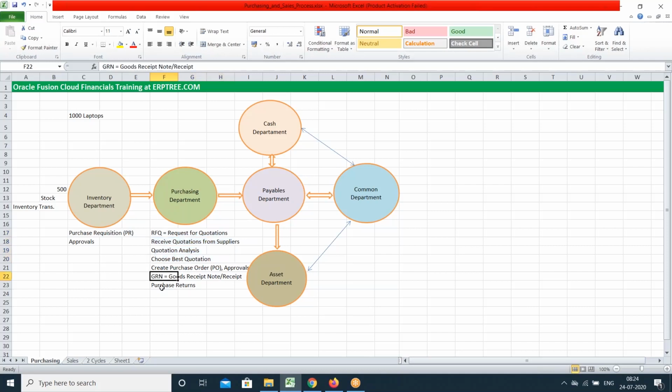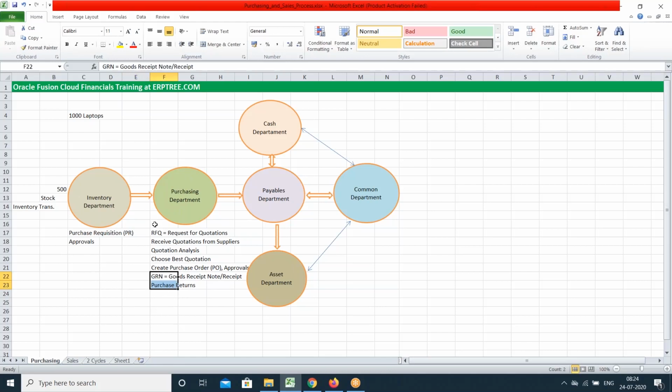And ideally, the material will be received by inventory. The inventory department will record the receipt. Purchase returns also should be done by inventory, but purchasing also will be involved in those activities. In reality, the GRN will be recorded by inventory, and the same information can be accessed by the purchasing department, since they are involved in the purchasing activities. So these details also can be handled by the purchasing department. For our understanding, you can take these points as activities handled by the purchasing department, but in reality, these activities are done as a part of inventory.